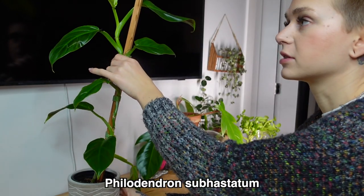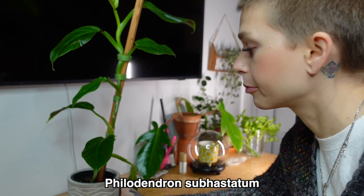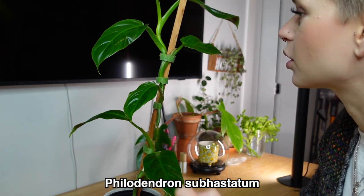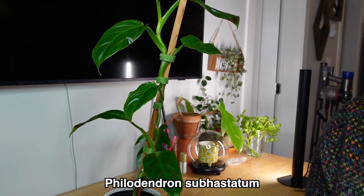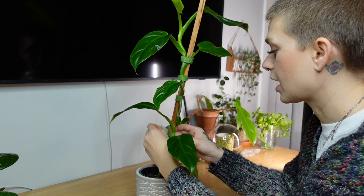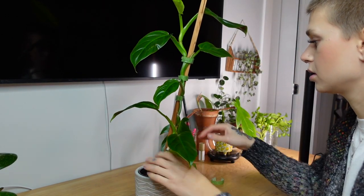Okay, had to switch to this view so that you could see my Philodendron subhastatum. It's still too tall for the frame. It goes up. But I am going to be chopping this whole thing up. So let me see if I can back you up so that you can get a better view. That's pretty much the whole thing. Okay, so I guess I'm just gonna detach it from here.